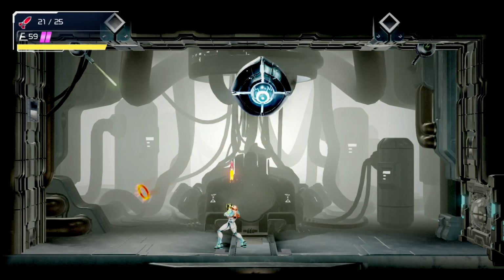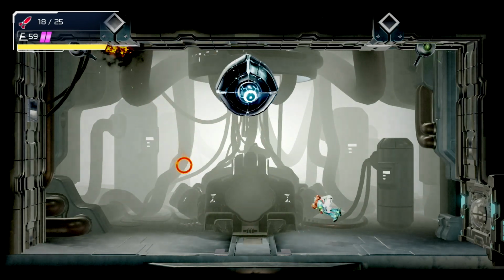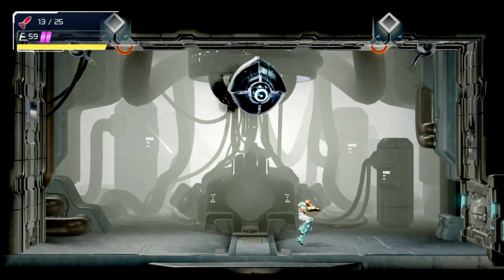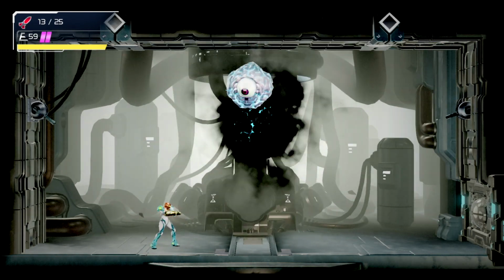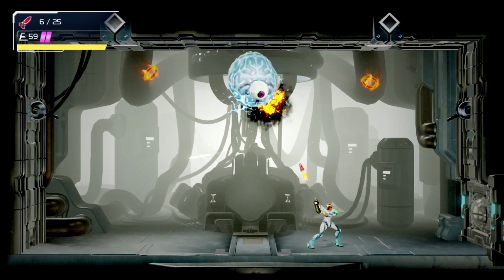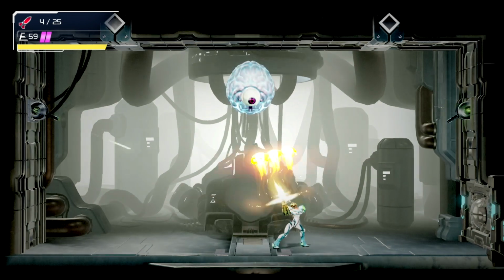Man, I miss the old days of just being able to hold diagonally and aim diagonally. This sucks. I miss old Metroid, dude. Fine, I'll do this. This works, I guess. The missiles are just too difficult to use now, if you ask me. They just take too much effort.